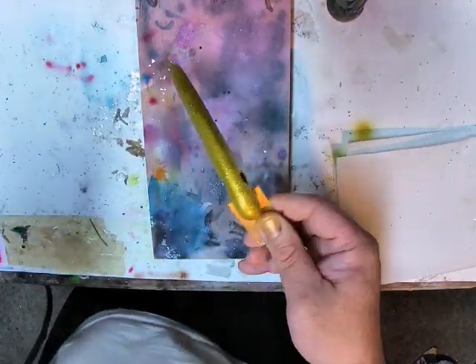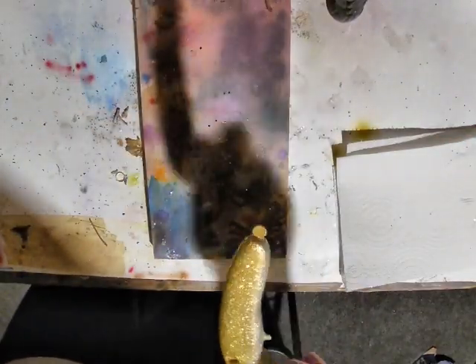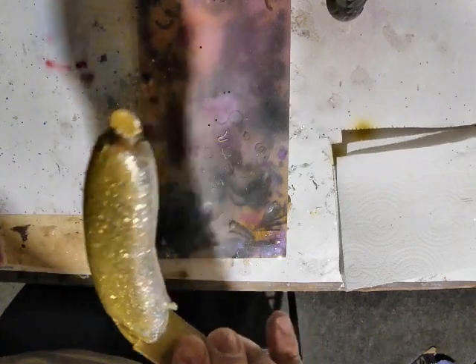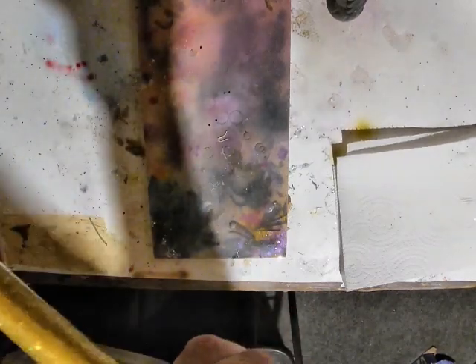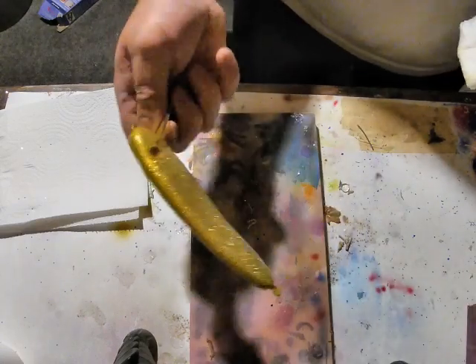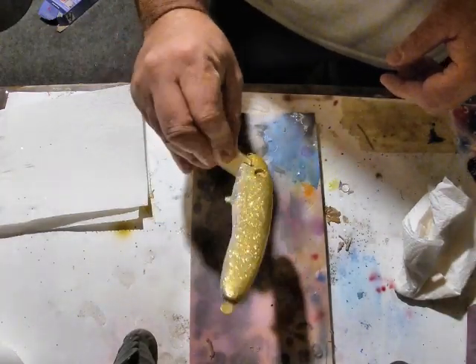I think it gives a pretty cool effect. Here I'm doing some clear coating with a water-based polyurethane through the airbrush — something I just tried. It flows through without any thinning needed, cleans up nicely since it's water-based, and I had no problems getting paint through afterwards. I did each layer that way. This is the lure finished with Wicked Detail Yellow over the metallic gold ink — I really like how you can see the glitter through it all.